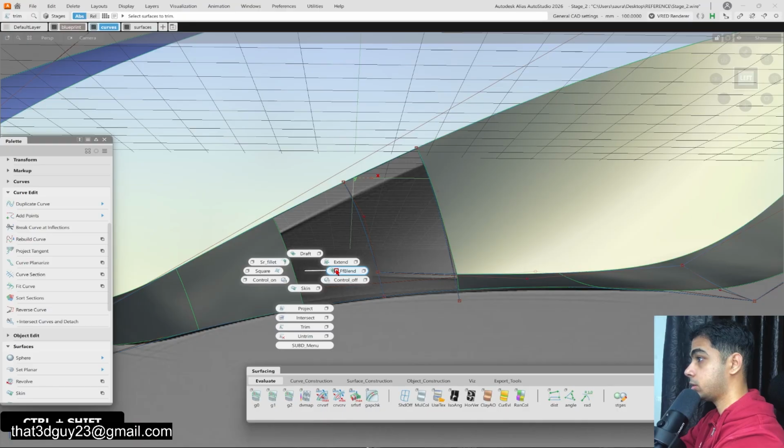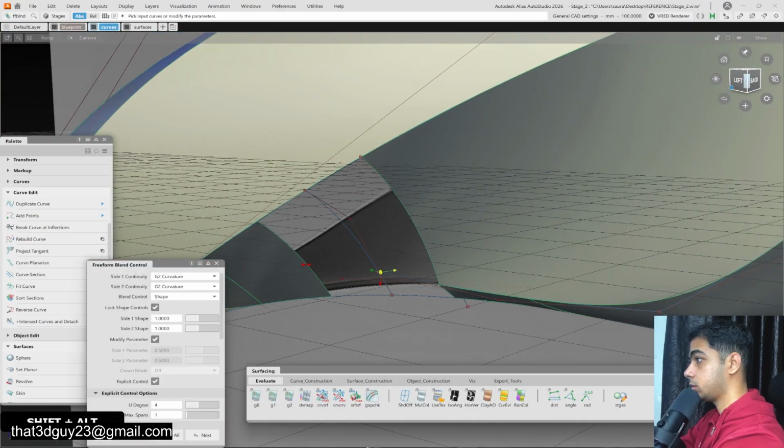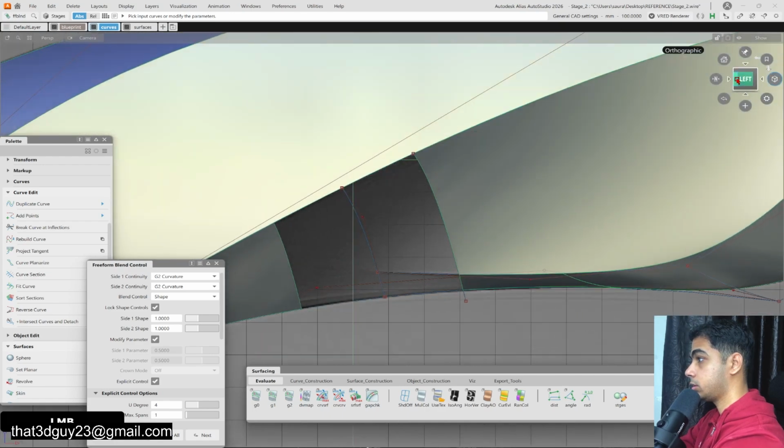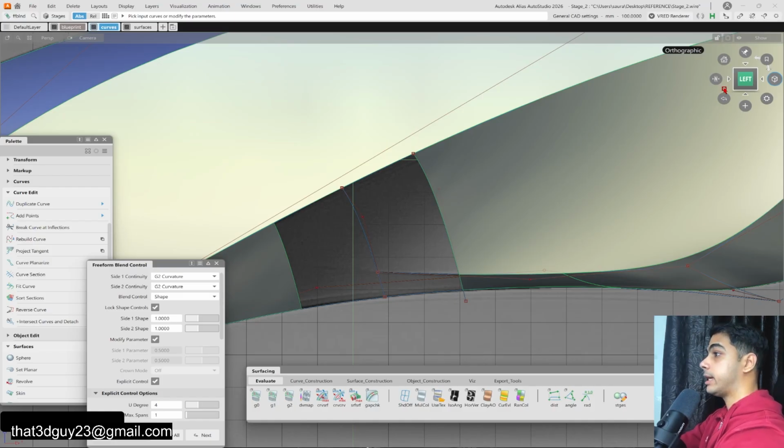Now one thing that I was also thinking is how we can actually have this adjusted, because we want this entire thing to blend together.